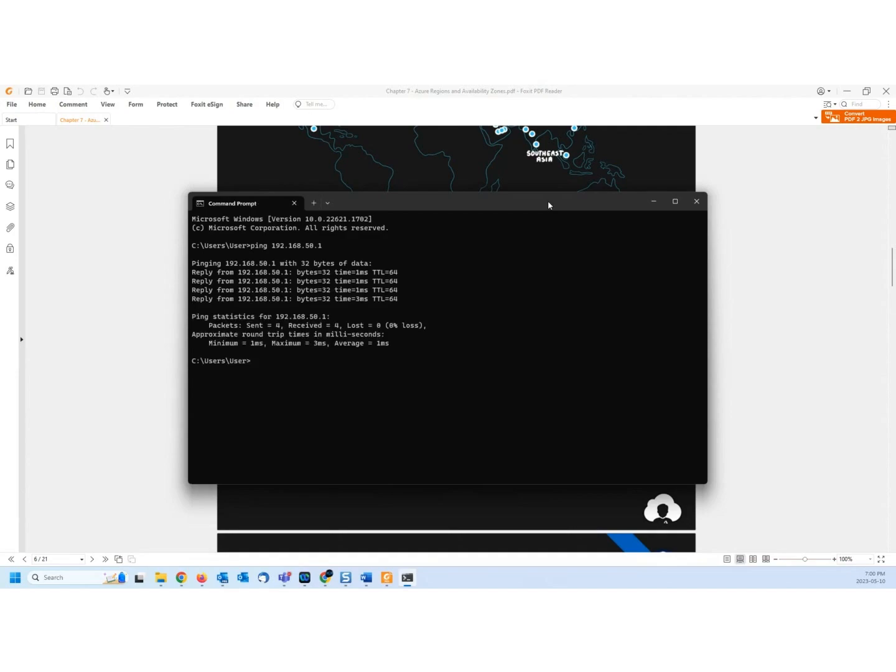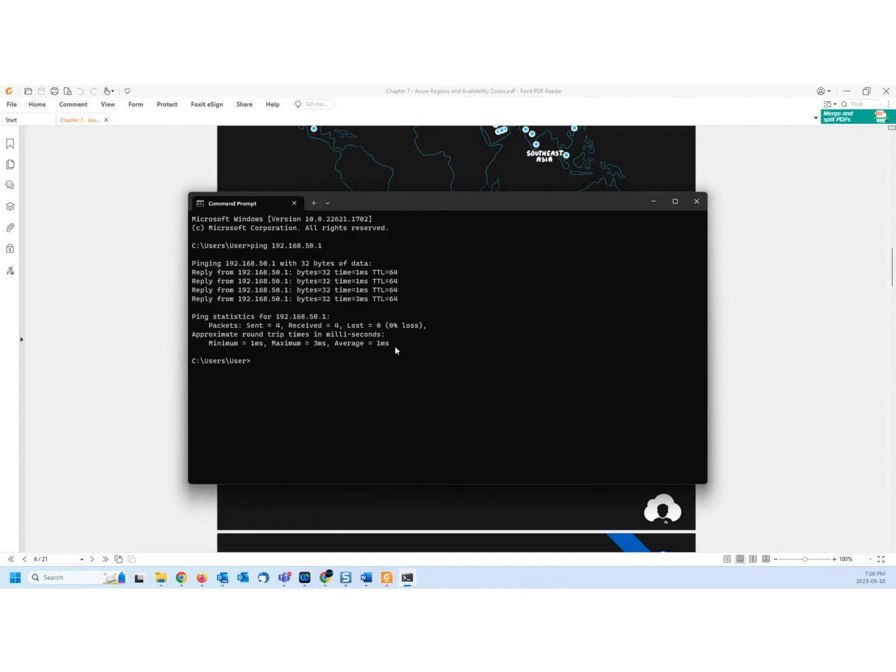Most of the time you see I have 1 millisecond, 1 millisecond, 1 millisecond, and 3 milliseconds, right? Which is a good time. But if I have 20 or 30 milliseconds, that means my router is running slow. I probably need to change that. But this is how I am getting an average reply on my system of 1 millisecond, which is good, right? My router is giving an answer back to me.